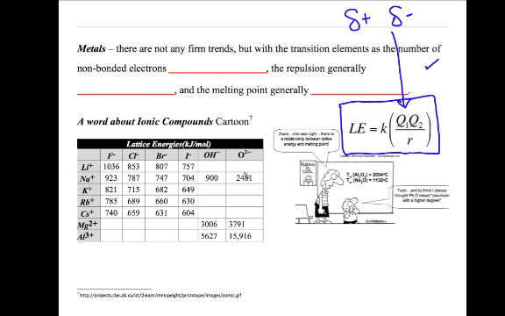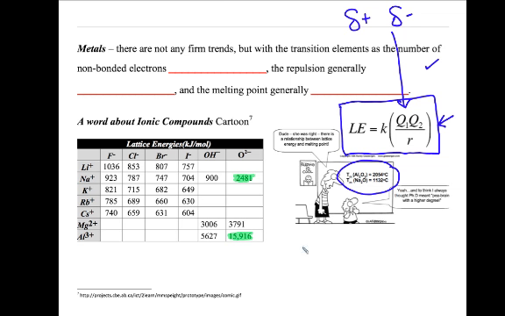So let's look at our ionic compounds because I want to show you, we're talking about phase transitions, and I want to link this lattice energy formula with the phase transitions. In particular, let's zero in on aluminum oxide. Here, I wanted to get two that were just alike. We could do magnesium as well. We could predict where it would lie in between those two. So here are the lattice energy values.